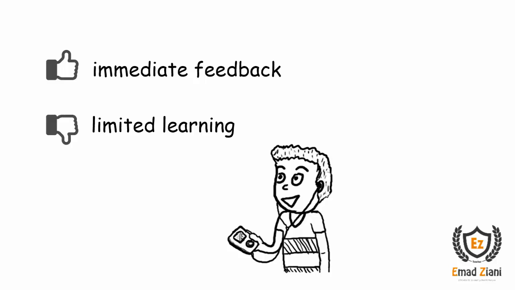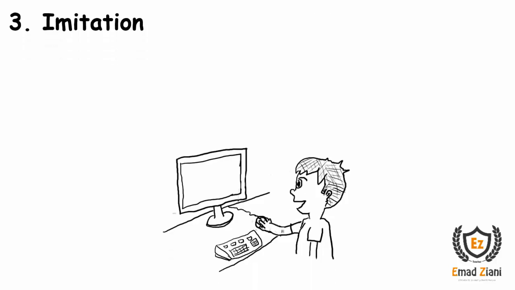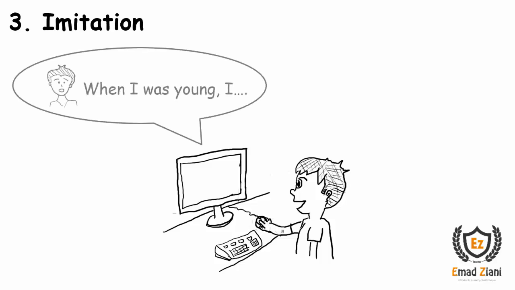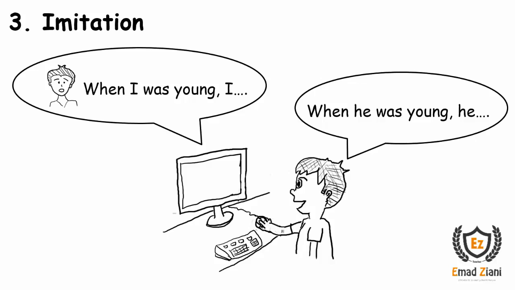And this is a problem because in order to speak English well, you need to keep expanding your vocabulary. Another problem is that at some point, it's going to become easy for you to practice with these courses, and you will stop improving. When that happens, you're going to need to use a different method in order to keep getting better. And that brings us to the last method, which is called imitation. This is a practice where you listen to a conversation or a story in English and then try to tell that story in your own words. And by doing so, you get to learn grammar, vocabulary, and other aspects of English.